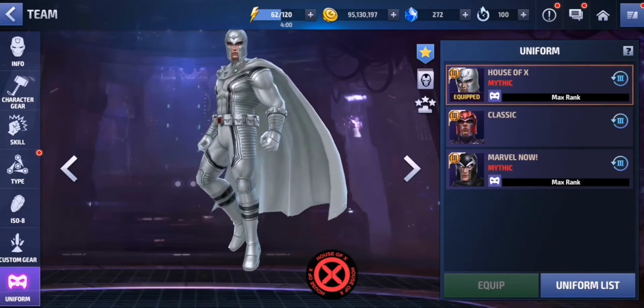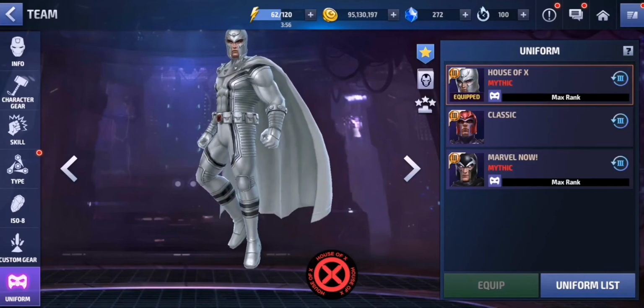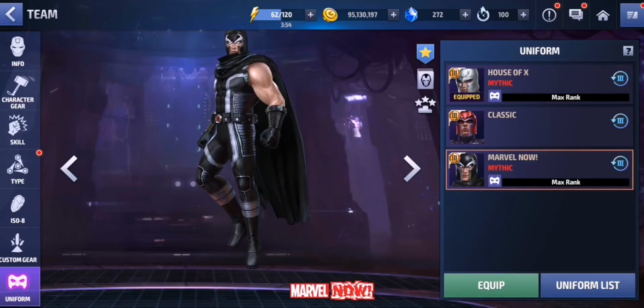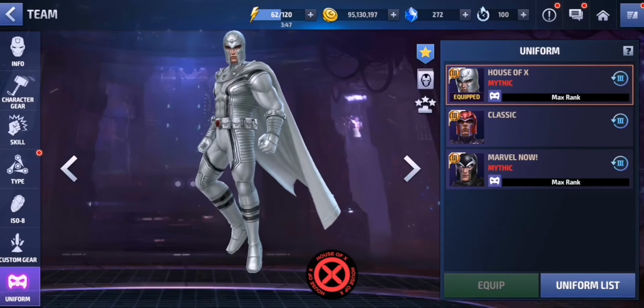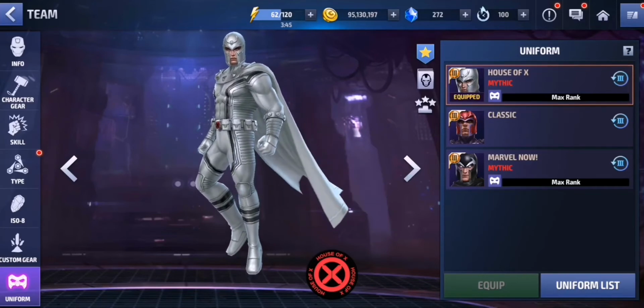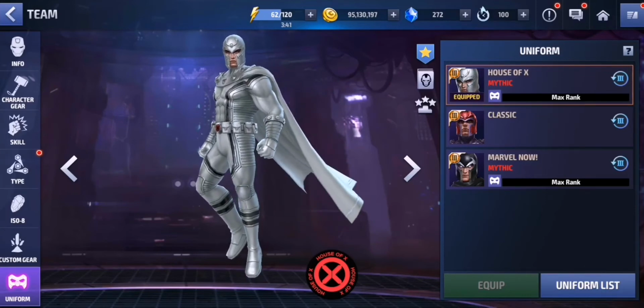Moving on, we have Magneto. This House of X uniform is a must-buy uniform, whereas this Marvel Now uniform is basically a double skip. You should focus on his House of X uniform, which transforms him into a real powerful Magneto. And yes, this House of X uniform is a must-buy uniform for Magneto.